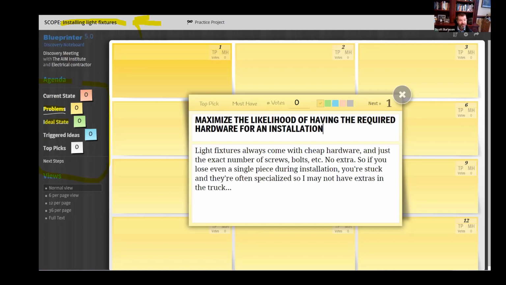And then again, in this case, we selected electrical contractors. And again, it's very important that there's a direct link between who is listed there and this job to be done. Maybe as you're preparing for your interview, ask yourself, are electrical contractors the ones who are installing light fixtures? And the answer should be yes.